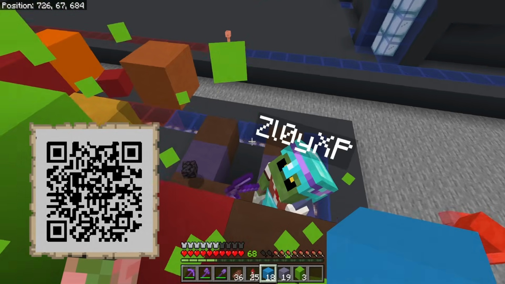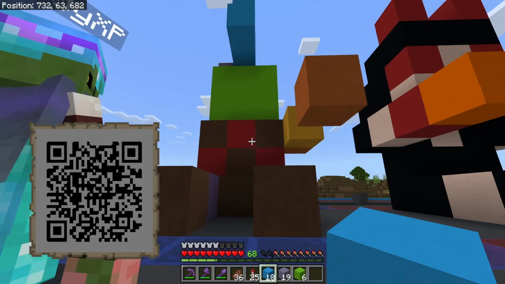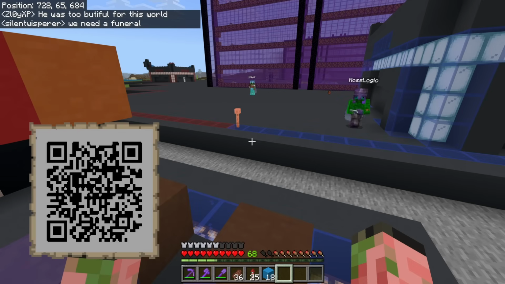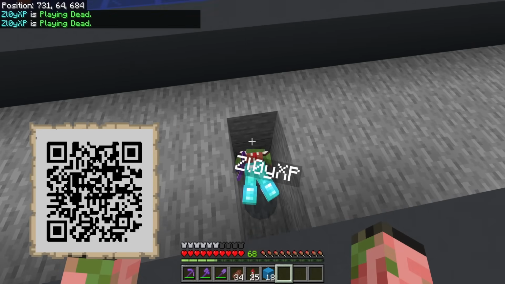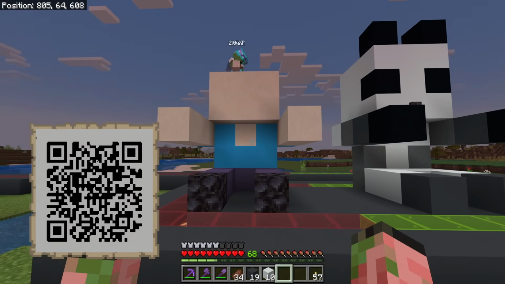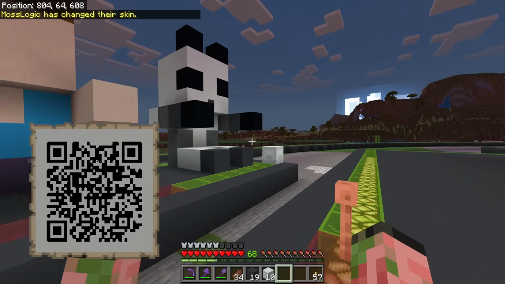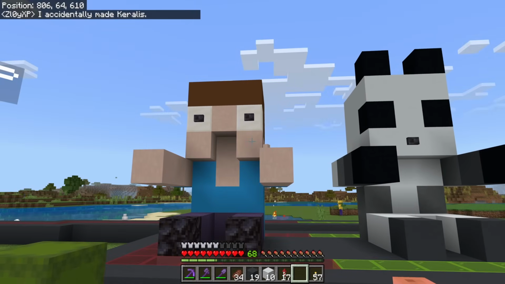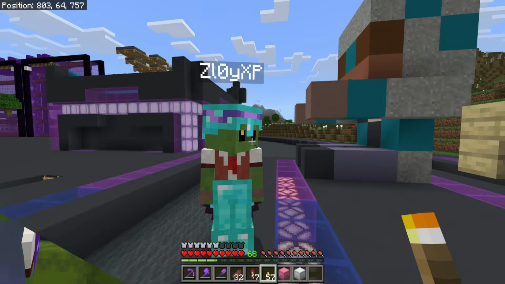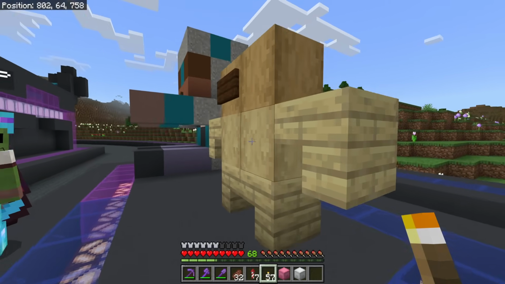No, he's killing himself. No, Sloy, don't do it. There's so much to live for. No, no. It was too beautiful for this world. Well, he's definitely dead. Well, I guess that was our funeral. R.I.P. I thought he was building himself, but he's griefing my base with Jack Black. I am Steve. He accidentally made Corrales. I moved one statue for half a second, and then suddenly we have a strong Mogus over here.